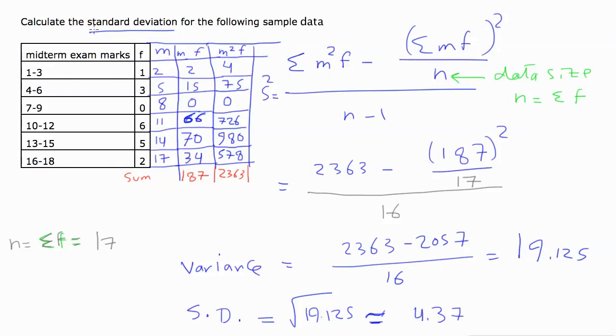And if I don't want the standard deviation, if I want the variance, then you stop here and there's no need to get the square root. Again, if I ask for the variance and you give me the standard deviation as a final answer, you lose half a mark, unless you clearly write this is variance, this is standard deviation. And if I ask for the standard deviation and you stop here, you also lose half a mark. So be careful about the difference between variance and standard deviation, and also be careful about whether the data is sample data or population data.